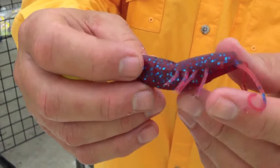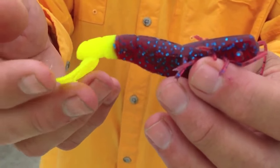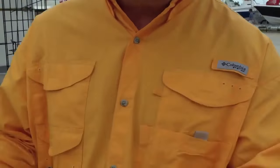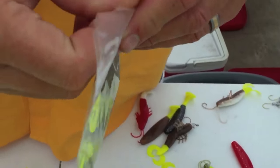There's a lot of action on this — it looks like a real shrimp. If you look at a real shrimp, a shrimp has that little notch in there, but this tail is like a twin tail flutter tail. When it goes through the water, it looks like a real fish swimming. I just really fish it slow to medium speed with an occasional jerk, but the tail does a lot of the action for you. I have it in the four inch right here, but I also have them in this three inch.